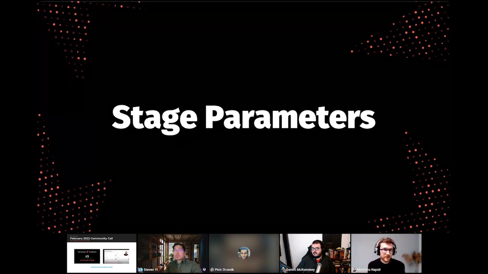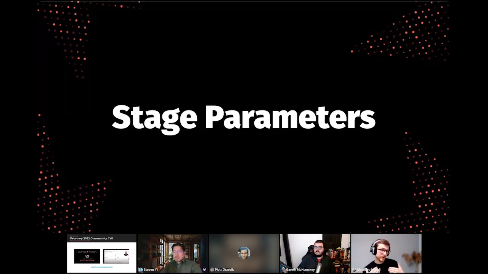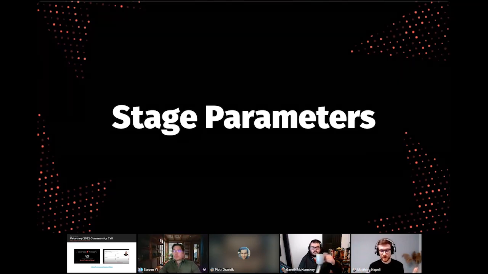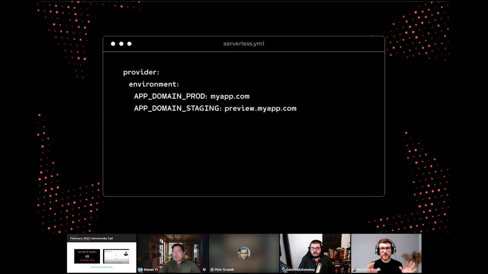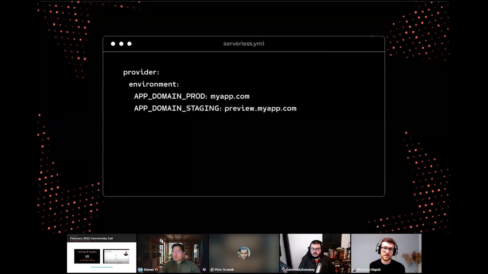Stages or environments are what you use when you deploy the same application to development, staging, and production. That way you can test new features without breaking production. And many people follow that pattern. The thing is that sometimes you want to have different configuration between the environments. So in my very naive example here, I want to use a different domain name for maybe an API between production and the staging environment. And I could do that with different environment variables like here, but it's not really practical.